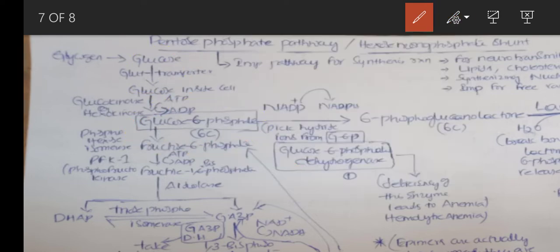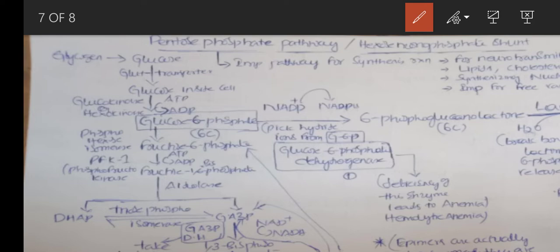It was discussed in the glycolysis pathway that glucose first enters into the cells with the blood transporter, especially we are talking about the liver cell. In the liver cell the glucose will be converted to glucose 6 phosphate by an enzyme called glucokinase, and hexokinase is present in the muscle. Especially if you talk about liver, the glucokinase is present in the liver and the hexokinase is present in the muscle.